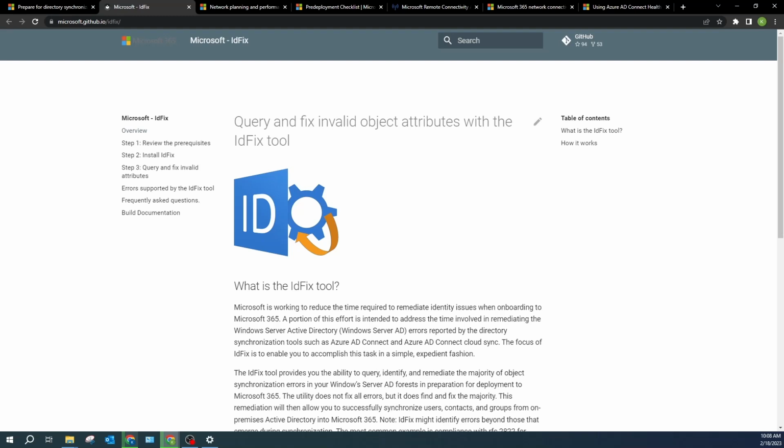This tool is a way to automate the cleaning process and can notify the administrator of errors or fix them automatically. The IdFix tool detects various errors such as illegal characters, duplicate entries, formatting errors, top-level domain errors, domain part errors, and more.